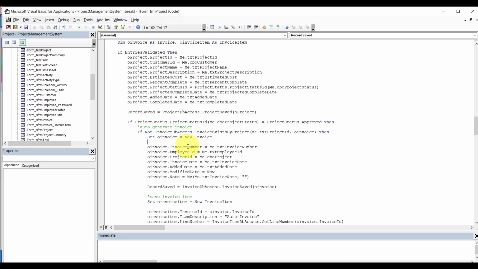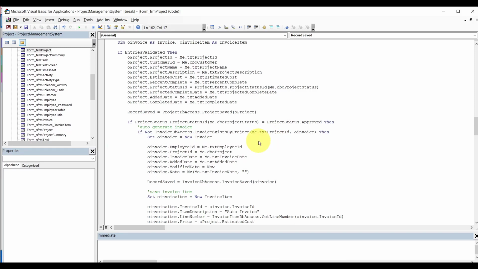And we don't need to set this invoice number either. And this one right here, CBO project status, and actually we're going to do this project. We can do this.